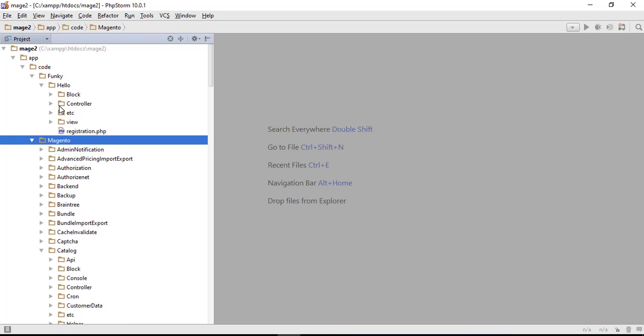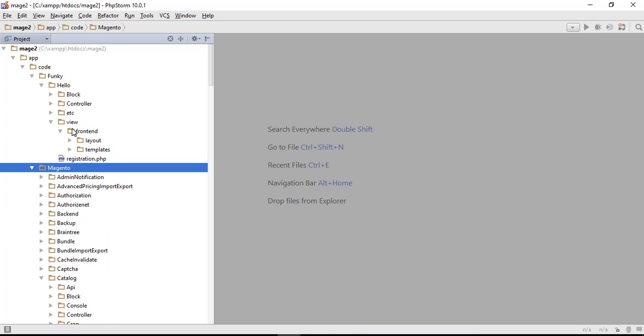Actually we are going to start where we left off in the previous video. In the previous video we just created a simple Magento 2 module which also has its front end area, or user interface area. In the front end area there are two directories, which are layouts and templates.